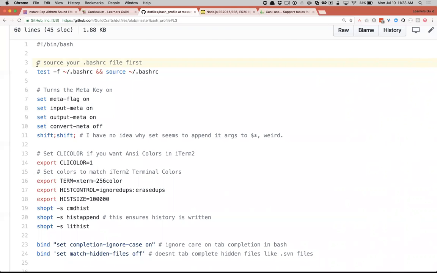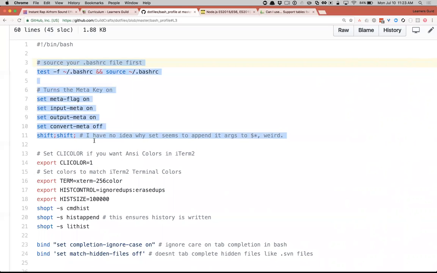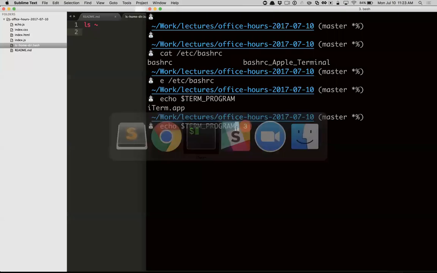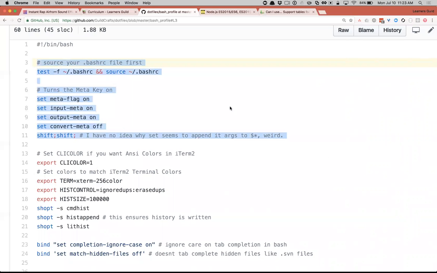But basically, the only thing you need to take away from this is that these are initialization configuration files that set up your terminal, right? Some amount of bash profile and bashrc is going to be executed every time you start a new terminal, and that's where we're setting our aliases and setting what our prompt looks like.